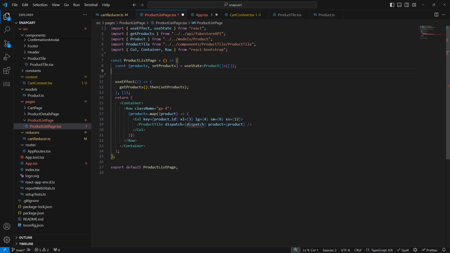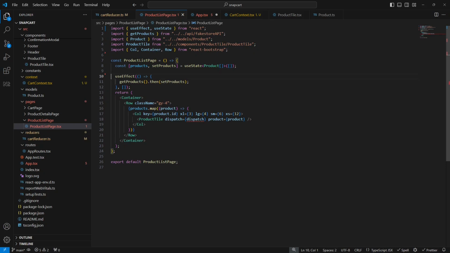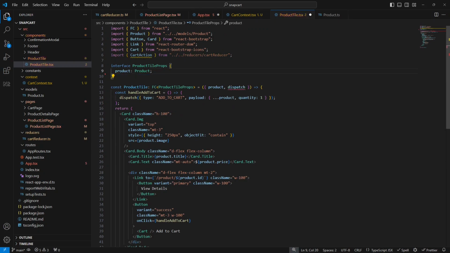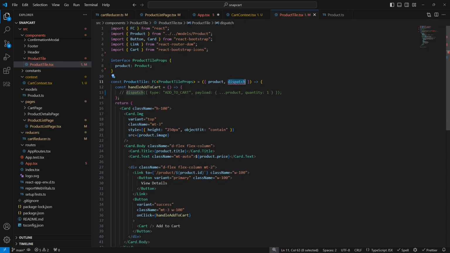Let's remove anything that we are not using here. This looks okay. Dispatch also we will remove for now. So let's clean up the dispatch, and inside your product tile, remove the dispatch from the props, but let it be here for now. We'll just comment this out. We will fetch this again from the context. Okay.